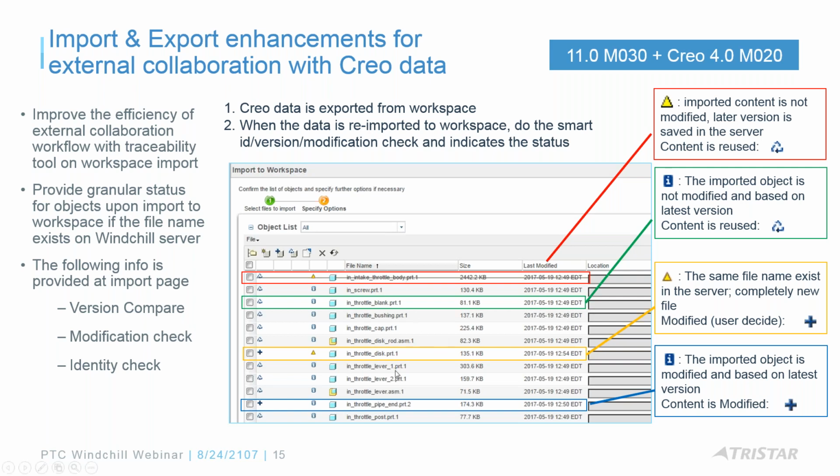The workgroup manager in Creo 4 will actually flag the parts, and there is a record kept within the metadata of the part to see whether it has changed or not. So when you're importing it, it will recognize whether there have been any geometry changes or feature changes within the part, or if it was just used as a placeholder, and give you the ability to select what you want to import versus what you want to keep the same. So this is an enhancement to the import to workspace functionality in previous versions that's a lot more intelligent.